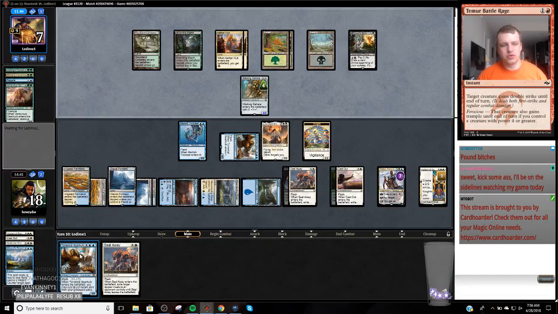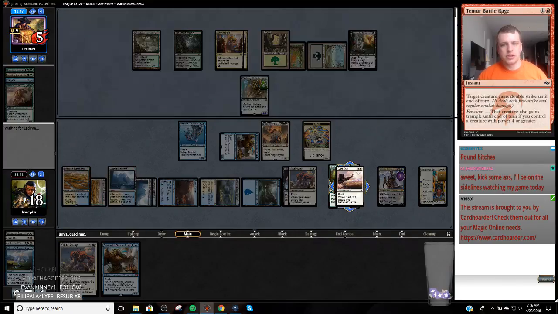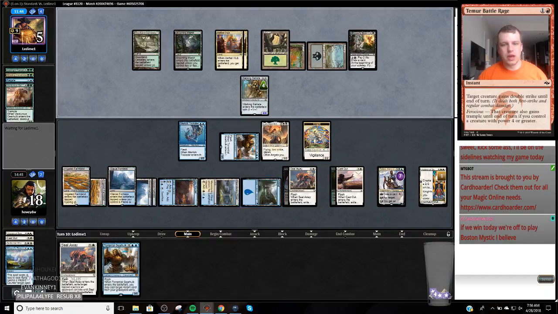This deck is sweet when it does its thing. The frustrating part about decks like this is that they're kind of anemic when they don't do their thing, but this deck's been pretty nice. Boss play, Boston Mystic. Where at, Farby?